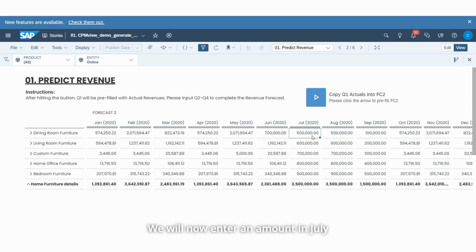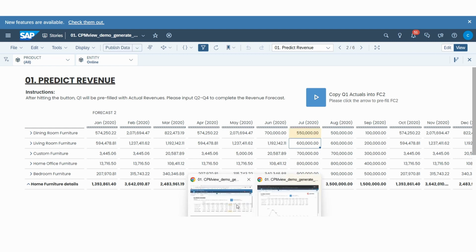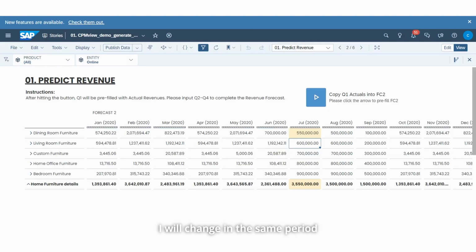We will now enter an amount in July. With another user, I will change the same period. And I will publish it with the other user.